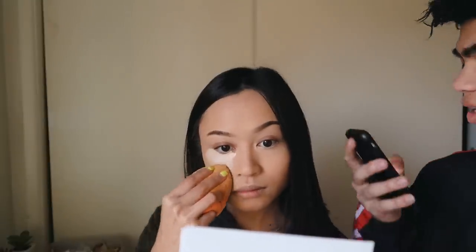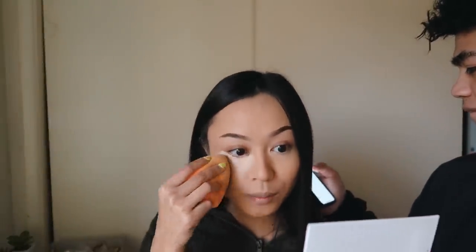This person says, random idea, but when you decided to cut your hair. Okay, so I used to have super, super long hair growing up. I think it was just me being really tired of having that long hair, because it would be a lot to manage at times and it was really dead. So out of nowhere, I was just like, I'm gonna cut my hair. And then I cut it once, and then I wanted to cut it shorter, and then I just did it. There are some days where I'm like, I wanna grow it back. But now that it's getting a little bit longer again, I'm kind of like, no, I'm gonna cut it again.